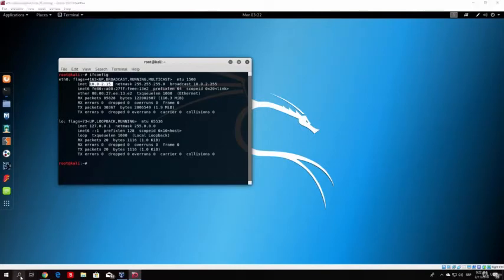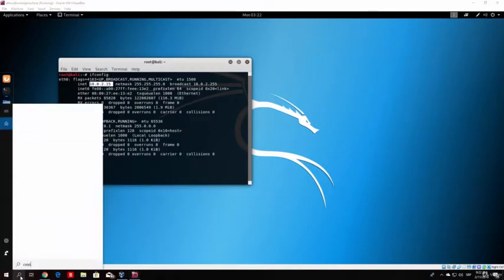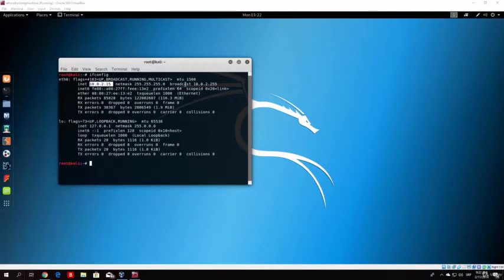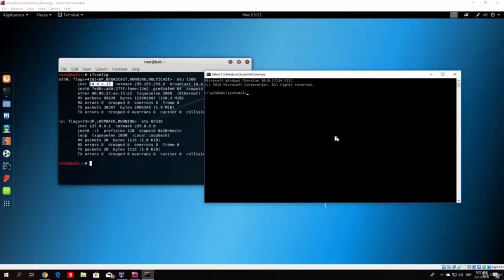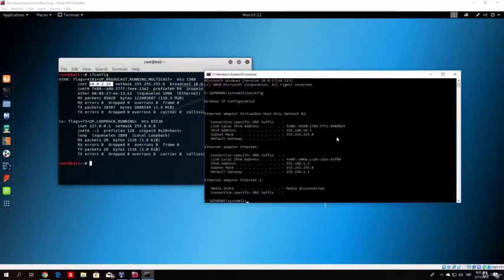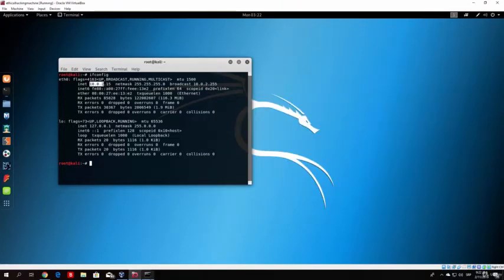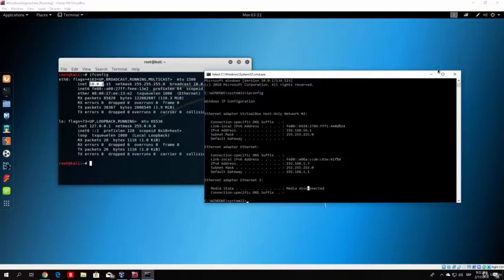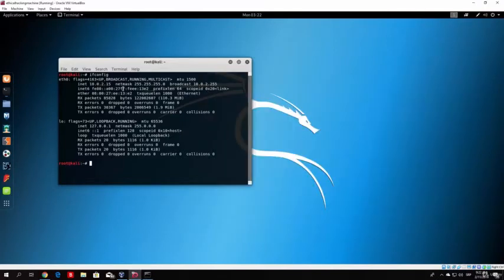As you can see right here, if I open the command prompt from Windows and run the ipconfig command, you will notice that my IP address is 192.168.1.3. So you can see that it doesn't even start the same as the IP address of this command. Now we want to make sure that the Kali machine gets the same start of the IP address, not the same IP address.